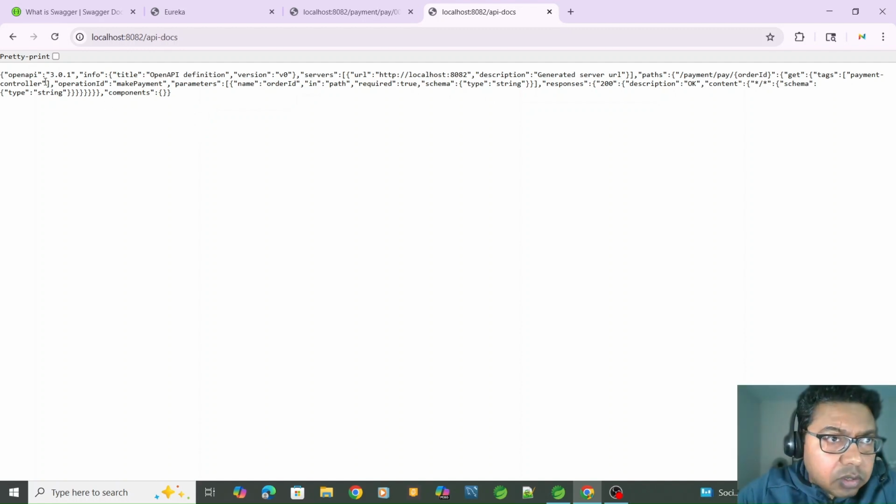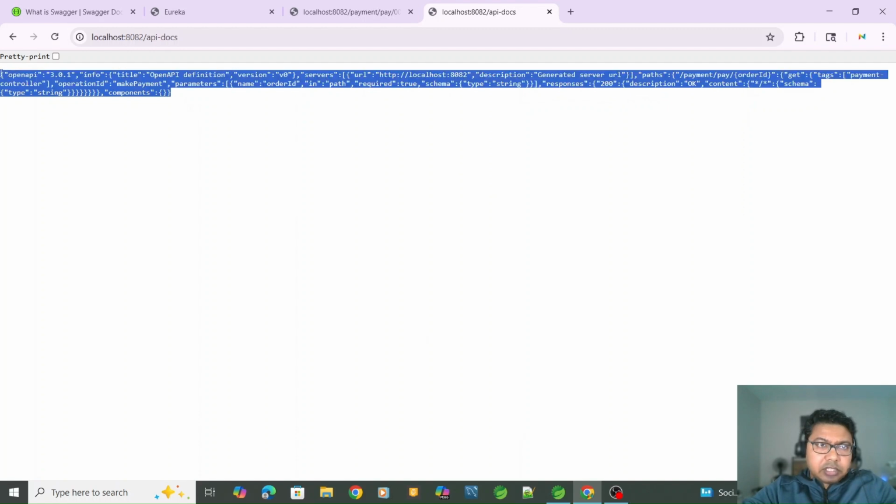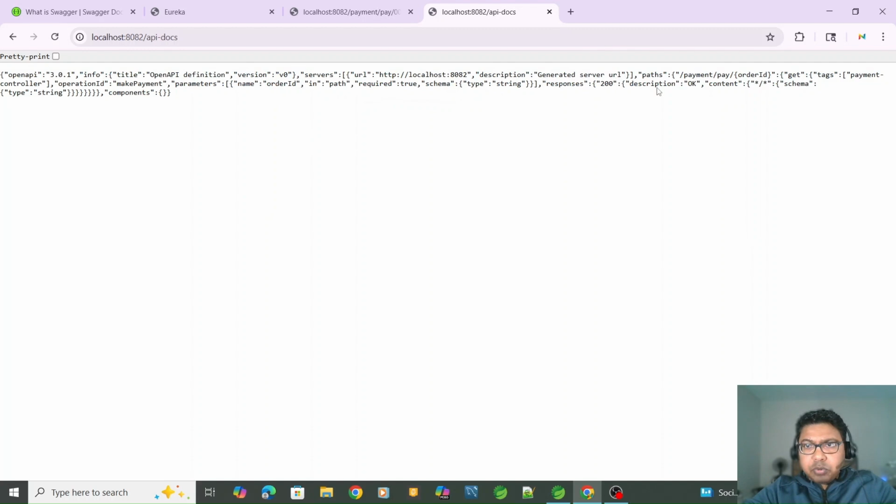If you see, it has the OpenAPI 3 version I'm using, the title, the OpenAPI definition, and the server, which is running on localhost 8082. Here is the URL path, so this is the endpoint, and it's a get call. With this documentation one can understand that to invoke the payment service I have to invoke this URL, and to test it we have another endpoint.